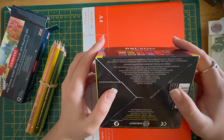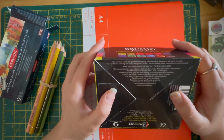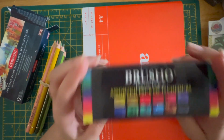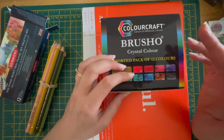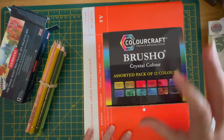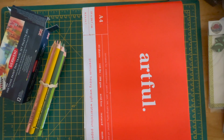Do you know what it says on the box? Use common sense and good housekeeping when handling the powder. All paints can stain. Wear protective clothing and disposable gloves. Protect soft furnishing. Adult supervision is recommended. I mean, you wouldn't be giving it to a child, would you? I don't even trust myself, let alone anyone else. Anyway, I'm looking forward to getting some use out of those.